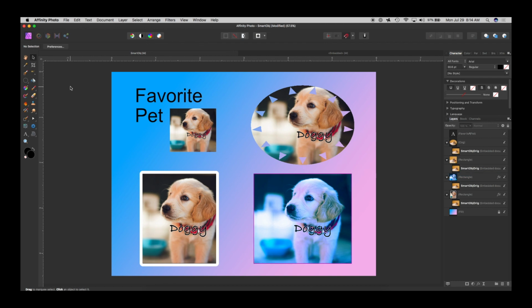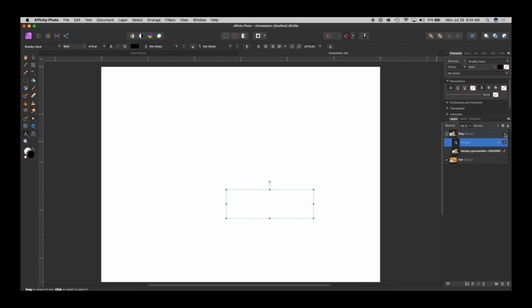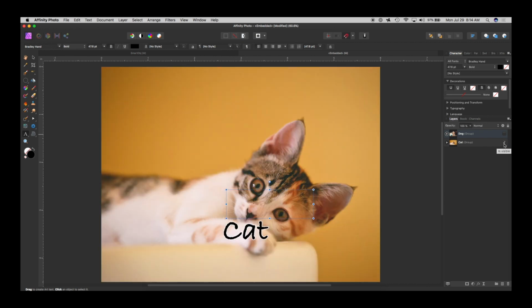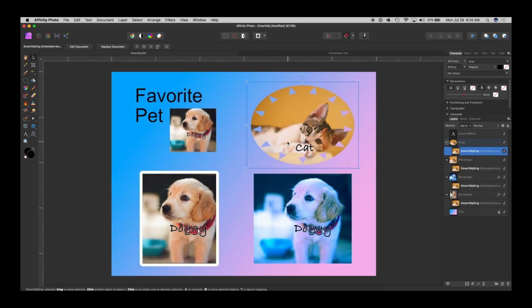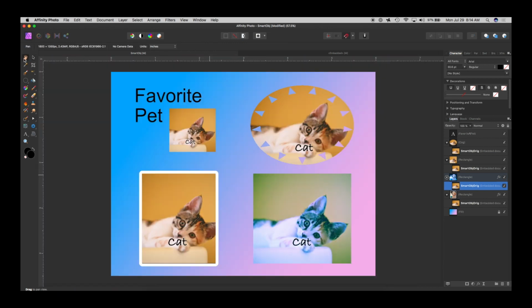Close it. So even though these look different, all you have to do now is go into that again, just touch it, then say edit document. And now instead of the doggy, we can change that to the cat. And hopefully this works. So we go back. And again, you see only one cat, which I still think is a bug. But I think if you click one or the other one, double click it, and then go back. There you go. So now the effects came onto the new one now.